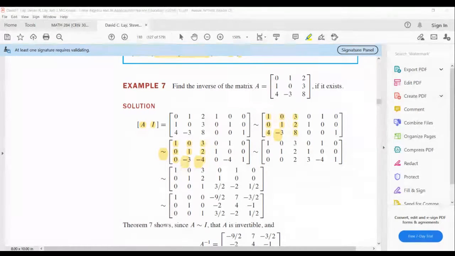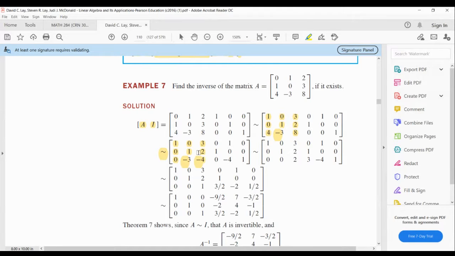Okay, good. But now, I think I see what you were doing, Abby. You were going downward. Yeah, I know. They're trying to save paper. They're going from left to right. I would appreciate it in your work for the exam if you just work downward when you do your row operations and not go sideways. It's confusing. But what Abby said is correct.